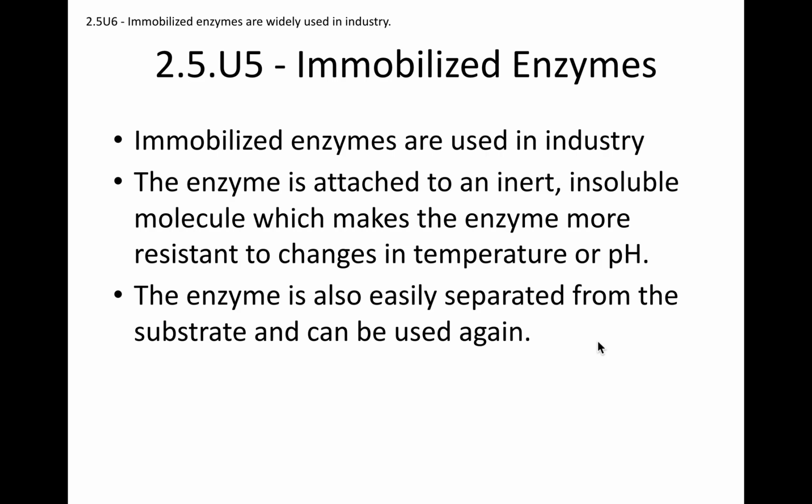Another thing that we've learned through the years in technology is how to immobilize enzymes. A lot of industries do this in order to make different products through biochemical reactions faster, and they can reuse the enzymes by doing this. The way they do this is the enzymes attach to an inert, which means not mobile, insoluble, so it can't dissolve, molecule, which makes the enzyme more resistant to changes in temperature or pH.